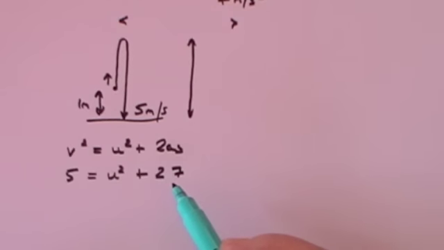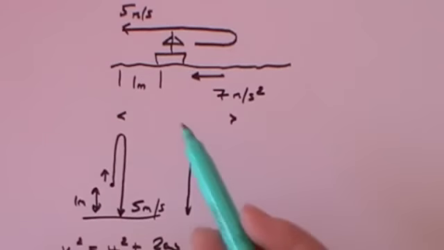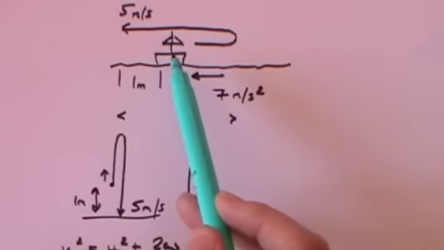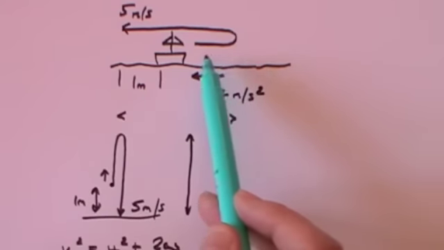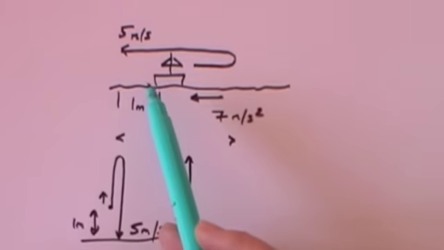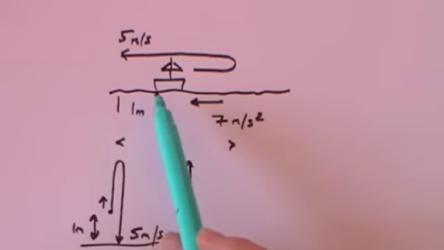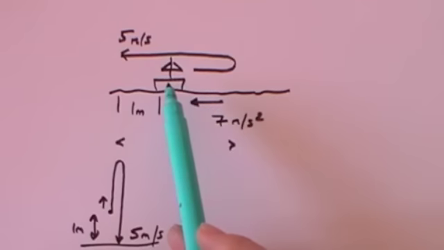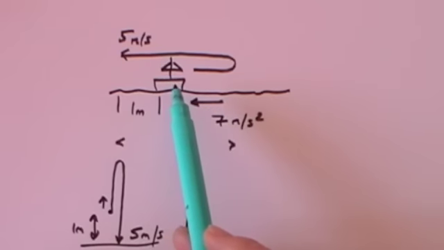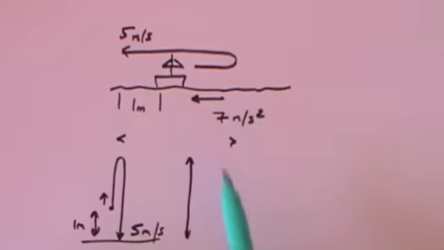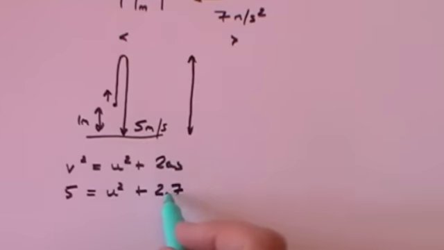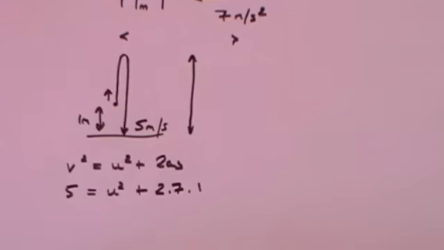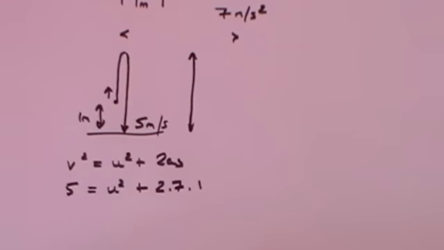Now the distance travelled as far as we are concerned is 1 metre, because although the ship has actually gone all the way upstream and all the way back again, the actual distance covered is only 1 metre. You only take the net distance. If something goes up and back again, it's effectively travelled no distance at all. So the only distance actually travelled for the purposes of this formula is 1 metre. And so we have, sorry, that should be 5 squared.